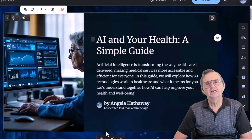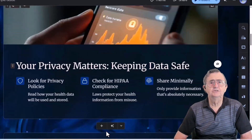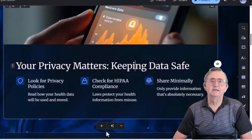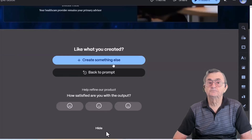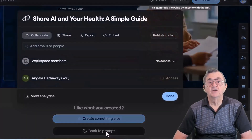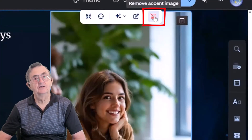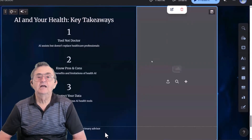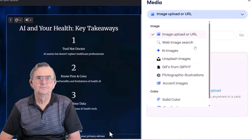As I scroll down through the following slides, I can simply change any of the text I don't like by selecting it and overtyping. If I don't like what Gamma offers me at all, I could ask it to create something else, or revise my original prompt. Let's also try something else — assume I'd like to upload an image from my computer to replace one of the AI-generated images. I can simply click on the Remove Accent Image option on top of the image, and here I have the option to upload an image from anywhere. I have a ton of options to choose from.